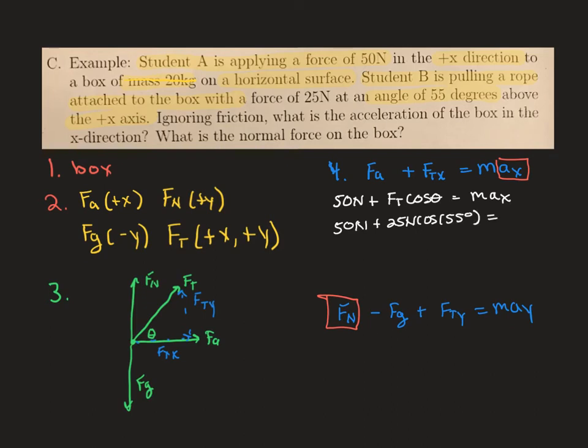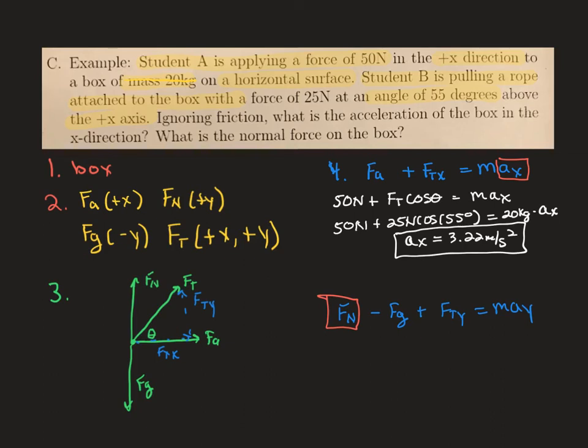And this time, we want to know what the acceleration in the x direction is. And there's no indication that we're in equilibrium, so that means our acceleration in the x is not 0. It's a number we're looking for. So I can plug in the 20 kilograms given in the problem, and then I can solve for the acceleration in the x direction. So we get 3.22 meters per second squared. And don't worry, I did that in my calculator ahead of time. I cannot do math that fast in my head. Alright, so that is part A. Now we need to do part B.